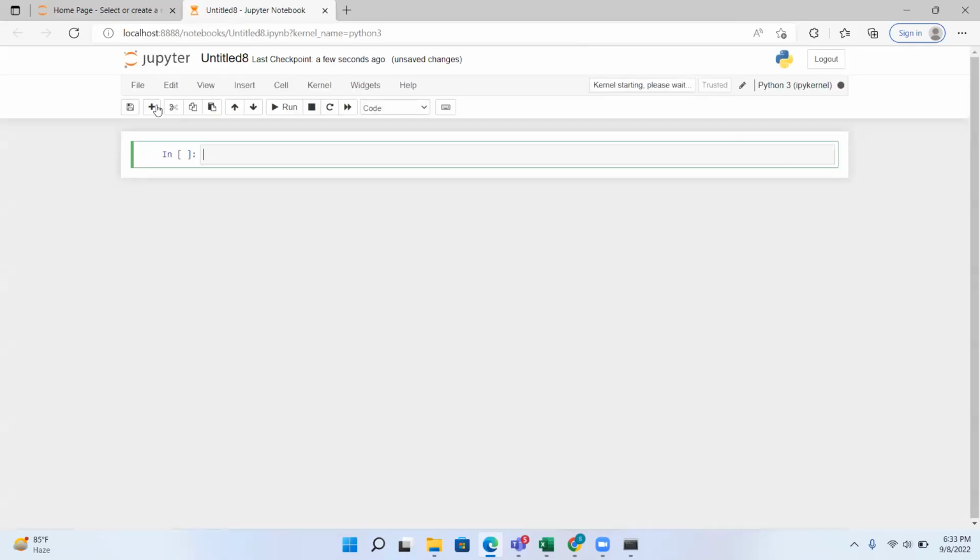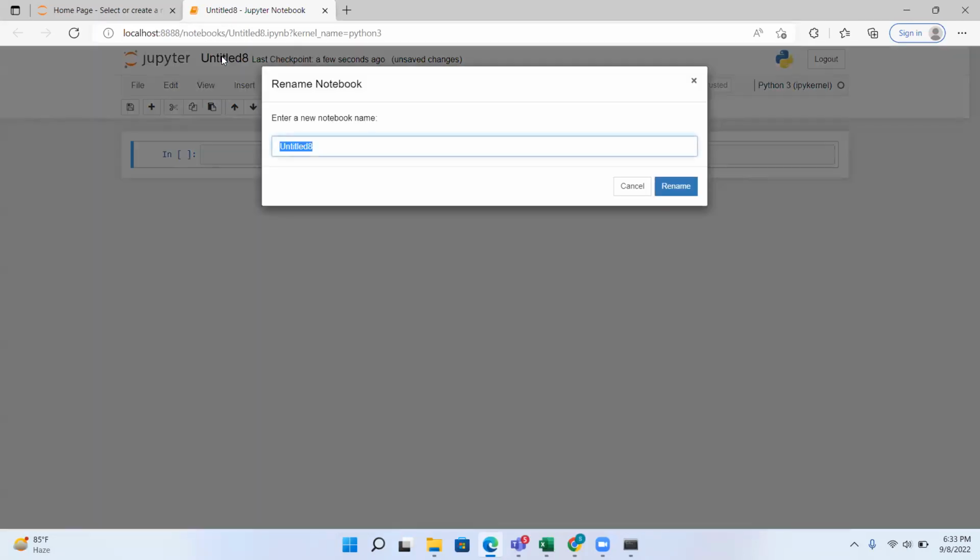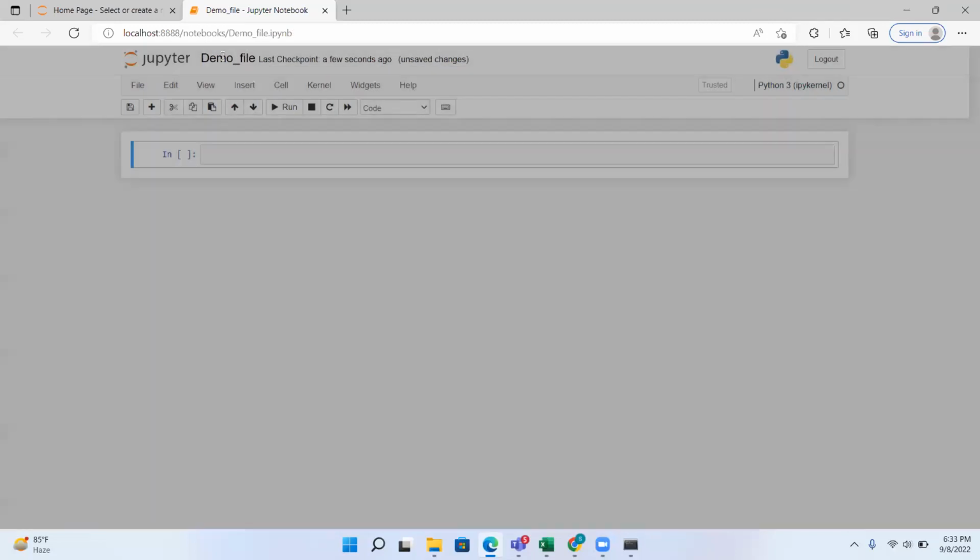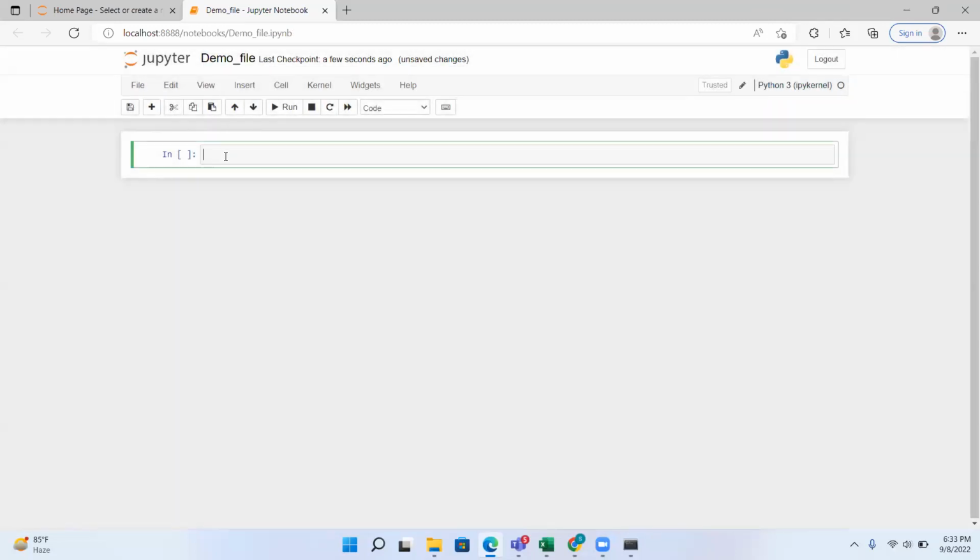You will be able to see this notebook, and for those of you who have seen the demo videos, this should look familiar because this is the IDE that we have used for creating our videos. This is what Jupyter notebook looks like. You can rename the file from here to anything you want, like I can write demo file. And then it's the same as the Google Colab notebook that we just saw.